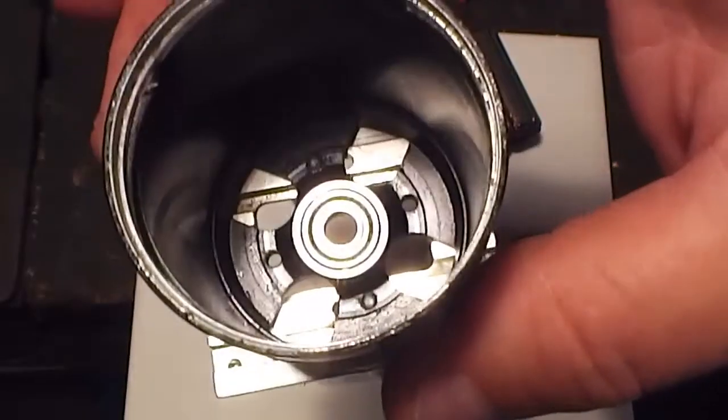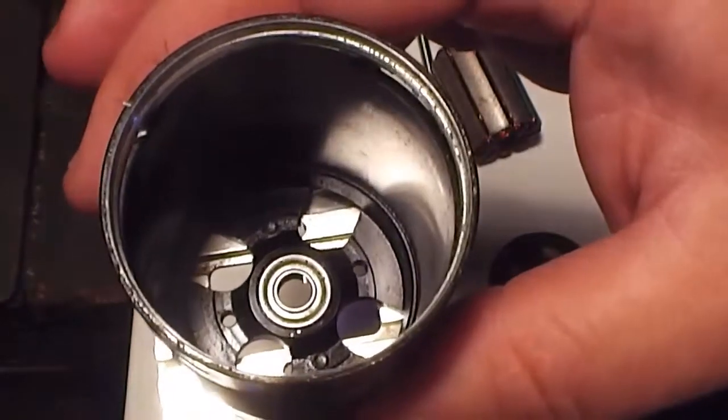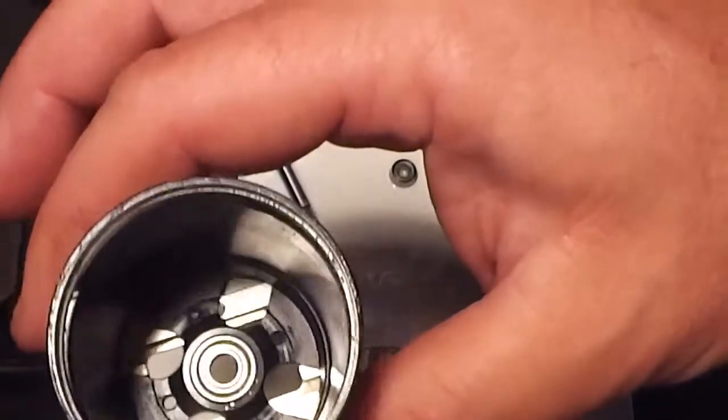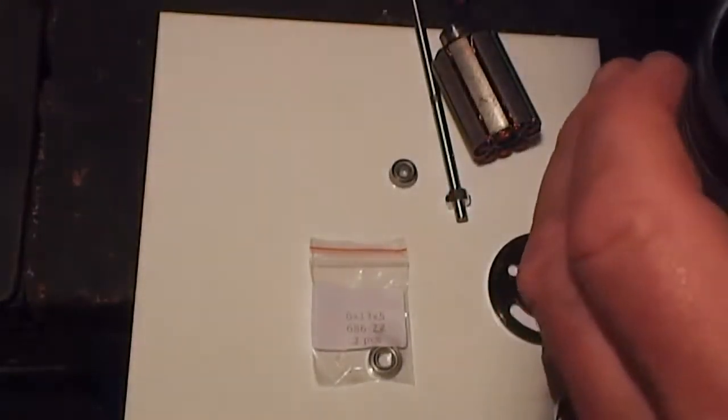I've got my bearing in place now, and I've wiped off any residue of the bearing retainer that was coming out on the outside, away from the thread. Okay, that's very important. So what we're going to do now is put the canister into place.